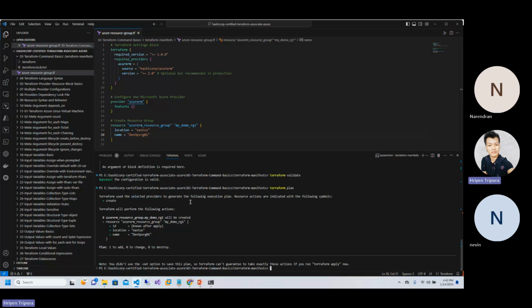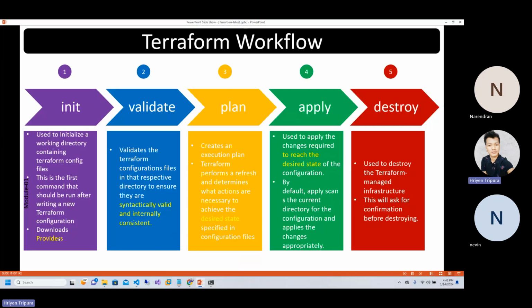Because the first time we initialized, what we got is the provider, right? The same providers are used here also. Basically, whatever provider version was given the first time, the same version will be reused. They will not use some other one.